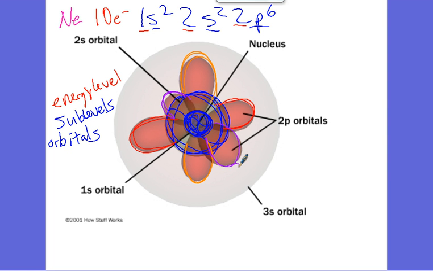And so when we write configurations out, we're describing where they are and what the space they're moving around in looks like. Okay? It would be like to say, right now Nick's in a classroom, and you have a visualization of what a classroom looks like. Later on, Nick's going to be in the cafeteria. Do you have a visualization of what the cafeteria looks like? Later on, he's going to be in the bathroom. Do you have a visualization? Yeah, you don't want that one. But you have a visualization of each one of those shapes, that space.